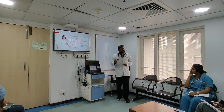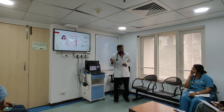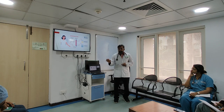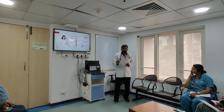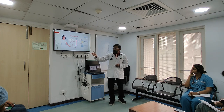They also have calcium, magnesium and sodium. The dialysate fluid has calcium, magnesium and sodium, all three, and these proportions are very similar to what you have in the plasma. The difference being creatinine and urea are not there. And when you say small molecules, these are the small molecules. She just mentioned small, middle and large molecules.